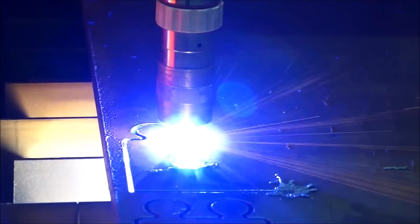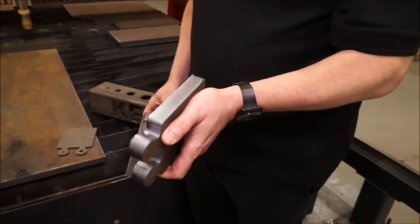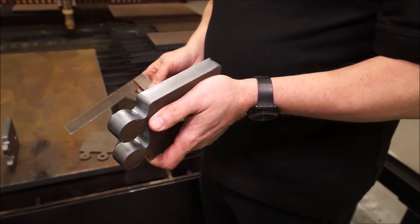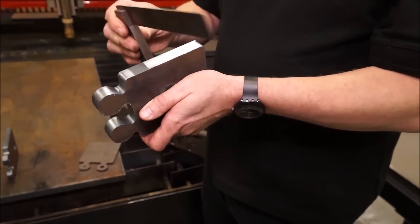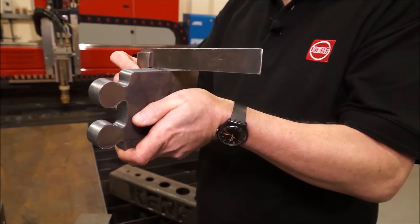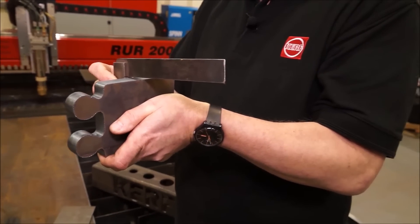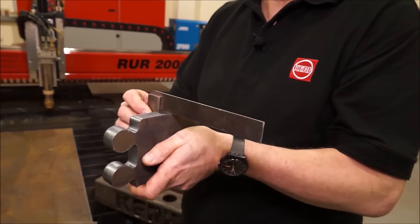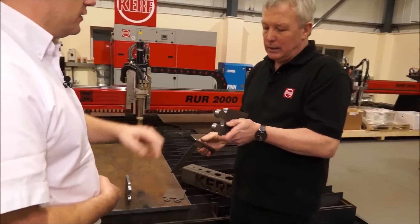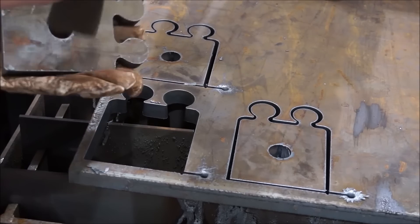And we've got another part here. This is a piece of 20 millimetre mild steel — nothing special about the material. What ultra sharp gives us is a right angle, a really good cut. Historically you would have had quite a camber — even on some plasma systems you might get up to seven or eight degrees of taper. With this we get a true right angle cut, and that's a nice finish as it comes off the machine with no work done afterwards, just lightly taking off the dross.